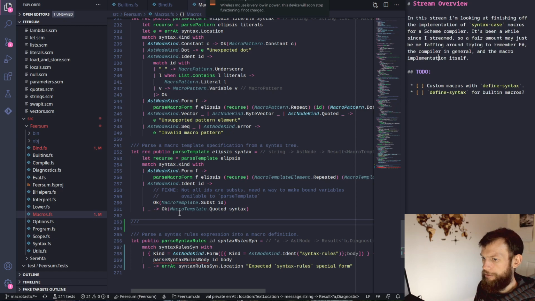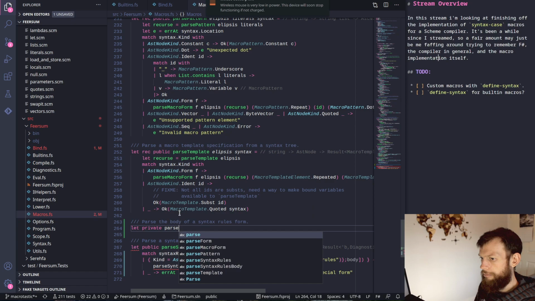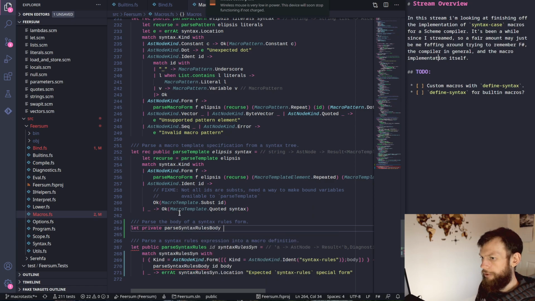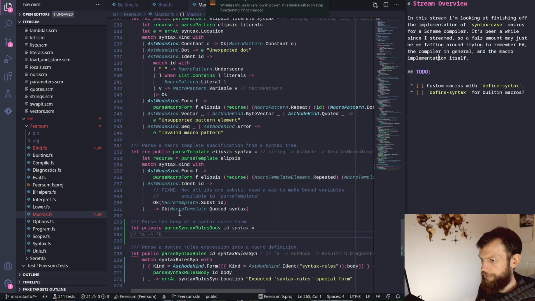And that's going to be pass. Pass syntax rules body ID syntax, because syntax rules syn was long to type.